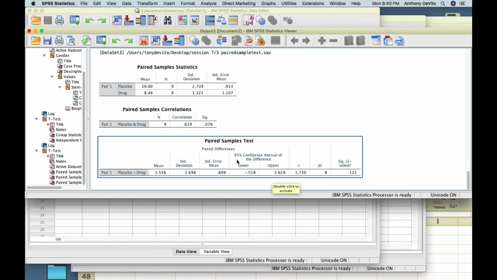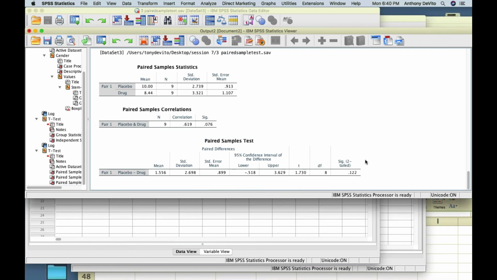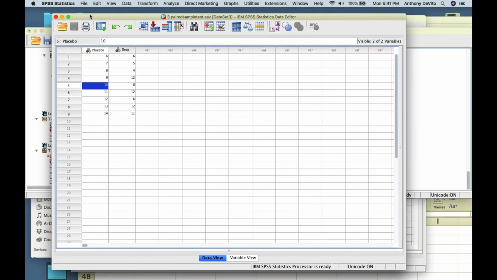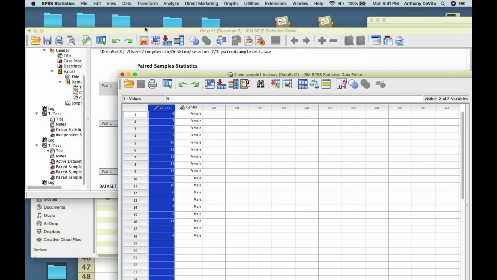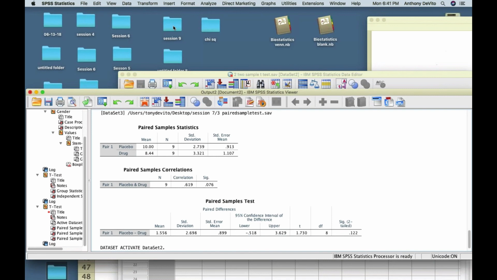So almost always, you'll see that the 95% confidence interval and your statistical significance for your t-test will agree with one another. Okay, so last but not least, what happens when we have more than two groups, more than two populations we want to compare the mean of? Well, now we have a real issue, don't we?